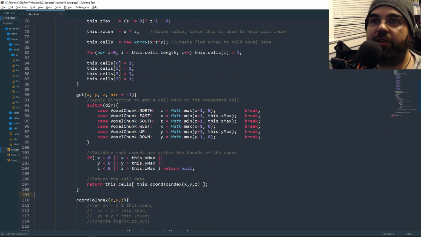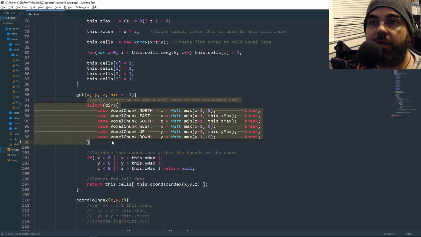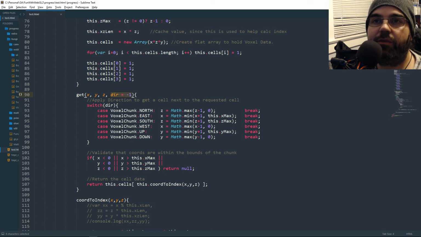And then this get function has this extra little bit where I actually can get the neighboring data. Right now the default is -1, so it does not get a neighbor. Instead of writing two functions like get voxel and get voxel neighbor, I decided to combine the two. So with one function, I can just say XYZ, I know where I want, but I want to grab one of these neighbors, like north-south, because I want to compare this specific voxel that I'm currently processing and know what its neighbors are, so I know if I'm going to draw a face or not.